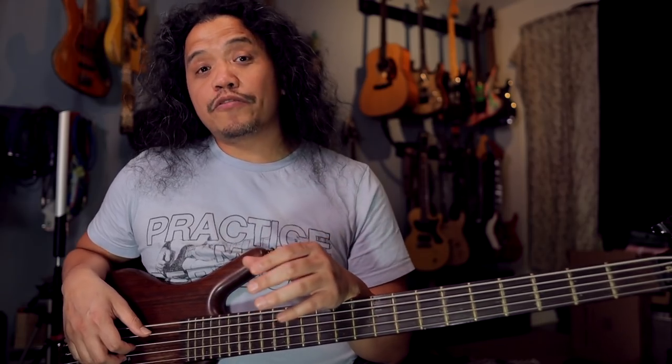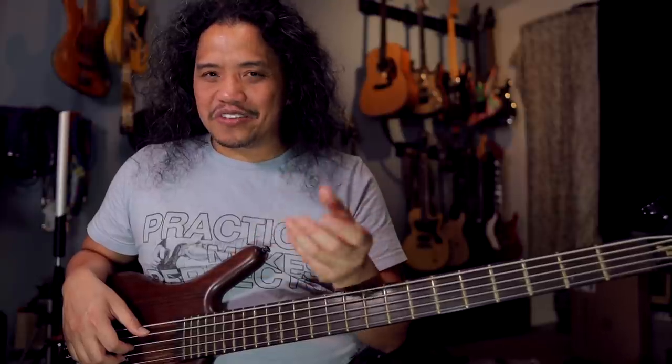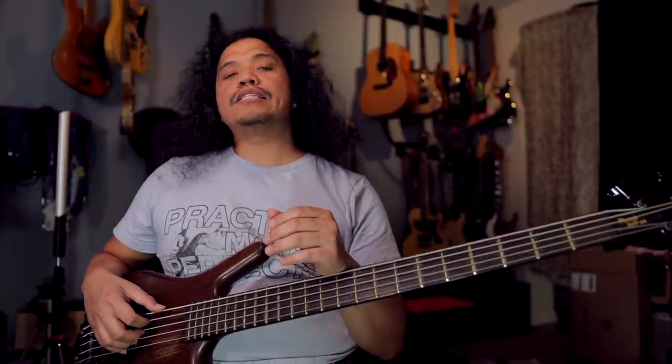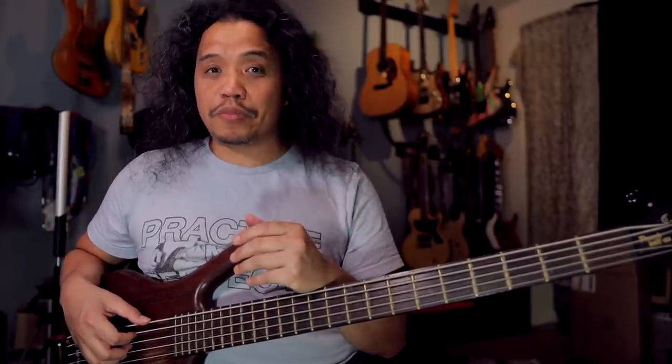As you've heard, the overall feel of the track changes drastically depending on which variation I use. So feel free to experiment on your own using these tips. Now, another bass tip that I could give to guitar players is to shoot for repeatable bass parts.